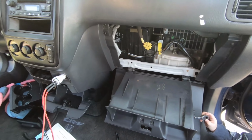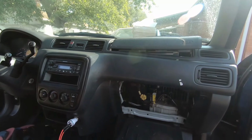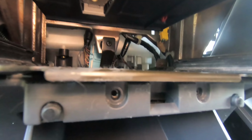That just sets right in there. I'll leave that out a little bit actually so I can get some light in there to see. And you won't be able to see. I'm just gonna reach back there real quick and connect that connector. All right, so I've got that connected back there. You can see it just hiding.